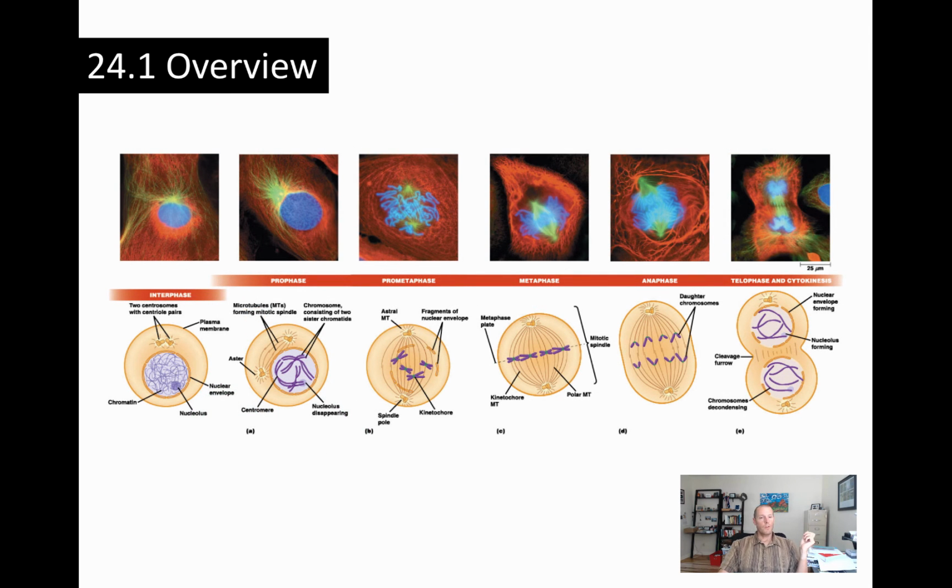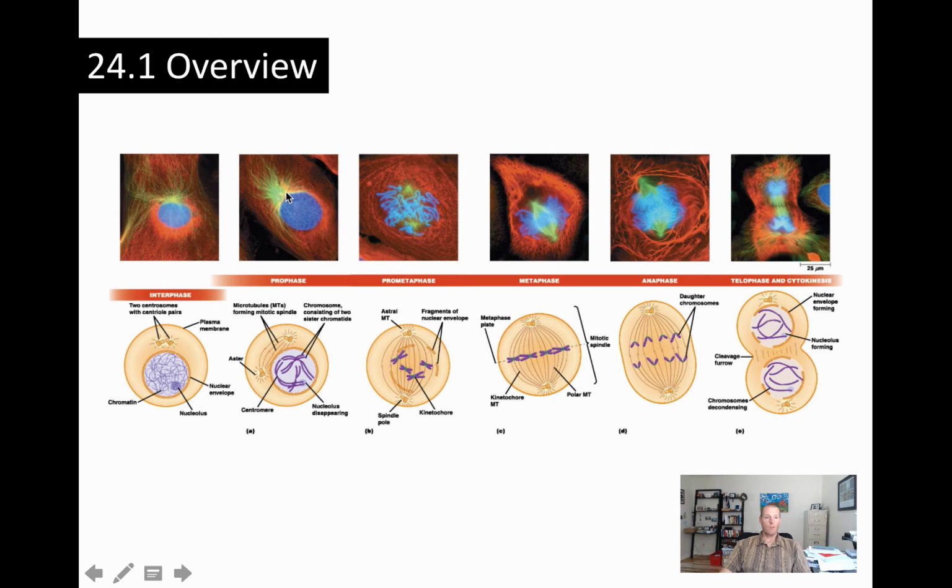So if we look at the process of mitosis in a little bit more detail, we can correlate the diagrams at the bottom here to what's going on in actual cells being visualized by confocal fluorescence microscopy. In interphase, the chromosomes are decondensed, and we replicated our two centrosomes in S phase. As we go into prophase, the chromosomes begin to condense, and you can see them becoming a little bit more easily observed here in the microscopy image.